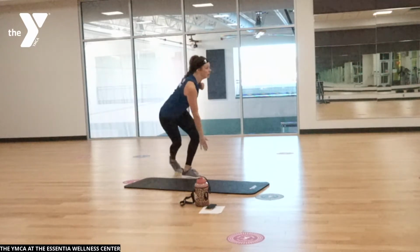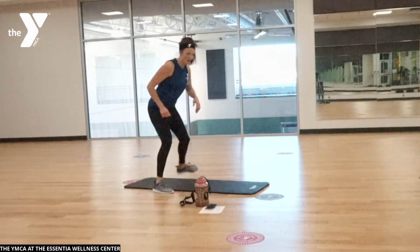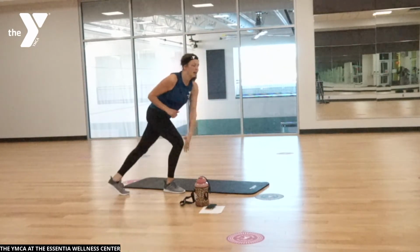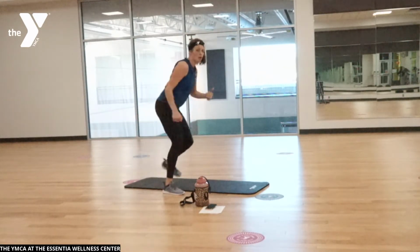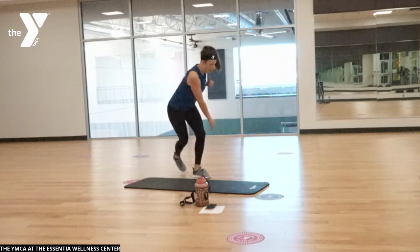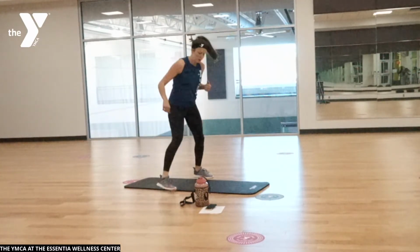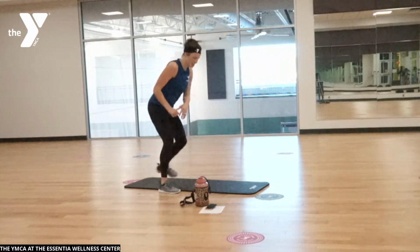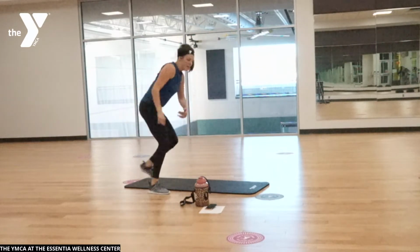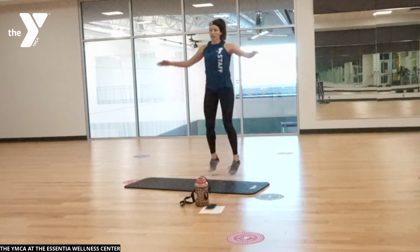Side to side. Tall posture. Remember, we want to keep lungs open. Air has to get in somehow. Doing good. Remember, we're going all the way to 15 each side. That's 8. 12, 13, 14, and done. Awesome. Jumping jacks.